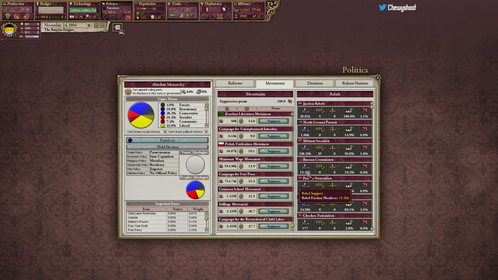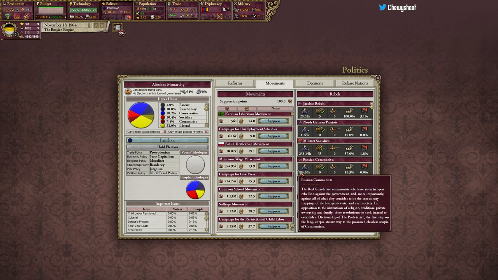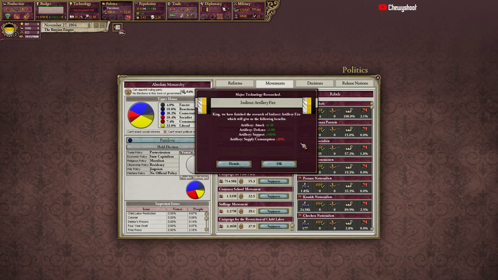So let's see here. Jacobins, communists. There's just not that many of them, man. The militant socialists are much more likely to pop up.